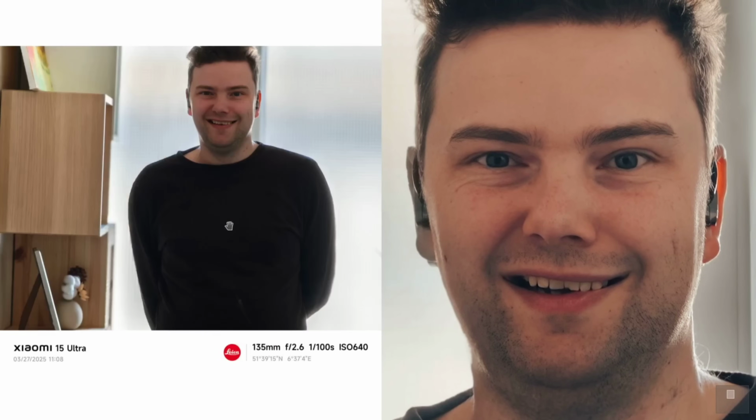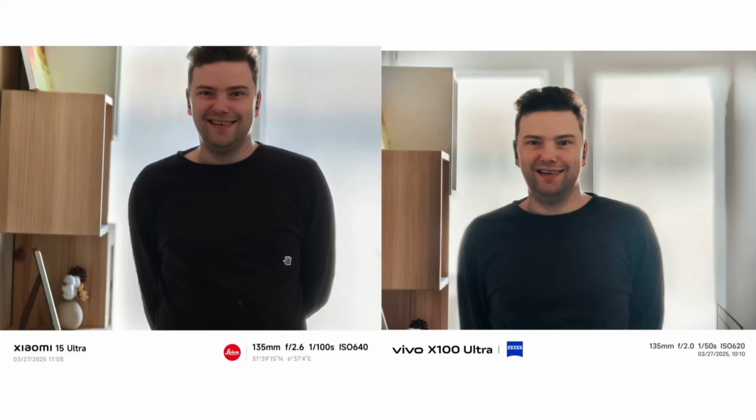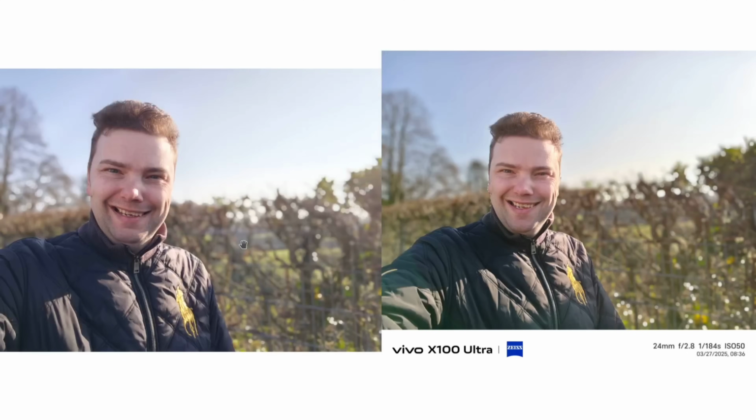When we go in, however, and punch the average metering in, this is also 135mm, just a slightly different angle. Taken with the same tripod, same positions, just I had to change the angle a little bit to make it a bit more comparable. But here I still see a bit of over sharpening on the Xiaomi. It's a bit more natural looking on the Vivo, but I still would prefer the Xiaomi for this portrait because of the face color, because I don't like this yellowish face color that I have here on the Vivo. So I'm very surprised that in terms of portrait, this is a clear win for the Xiaomi in this little bit harsher condition here. Let's go and check out the selfies.